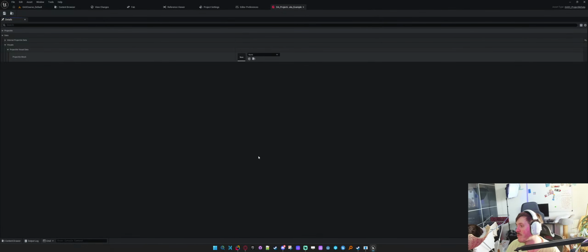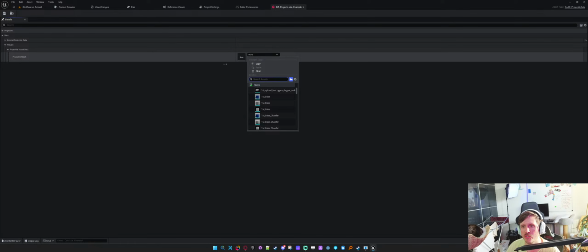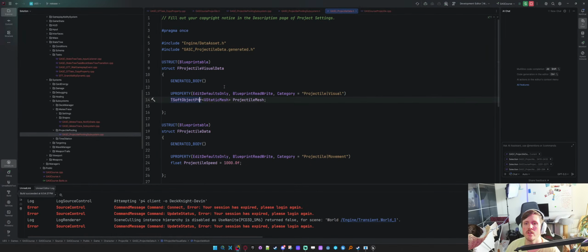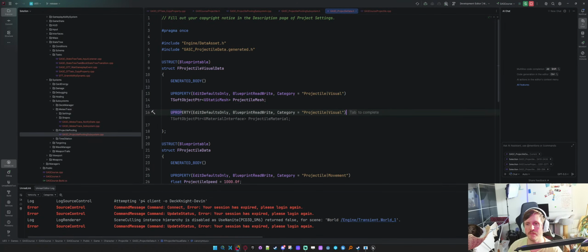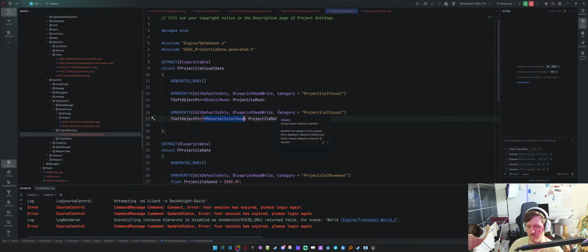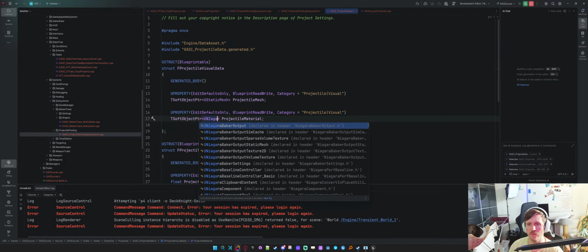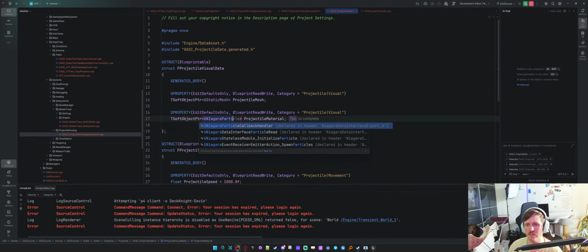I mean, we could say it's not even required, right? But that seems to be visually what I'm hoping for. So the next one is the Niagara. So we could do another UPROPERTY. Not a material, but it's going to be a Niagara particle, or is it?